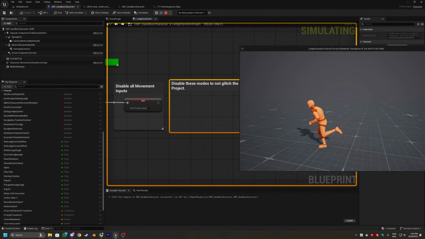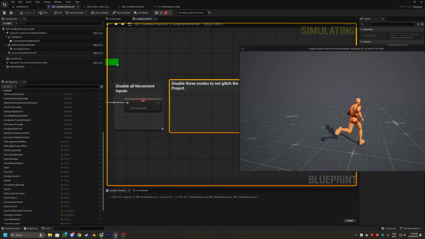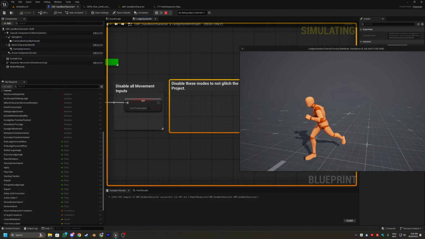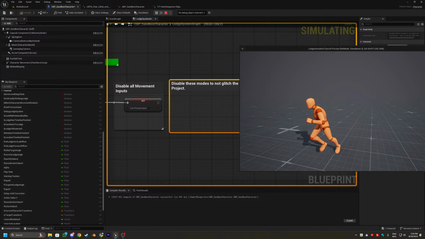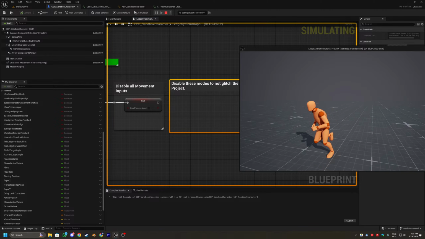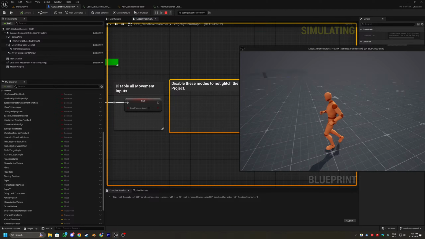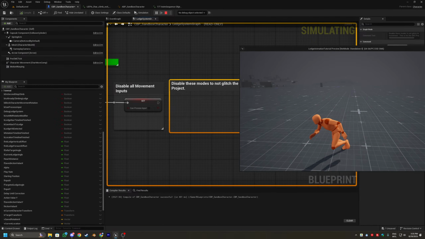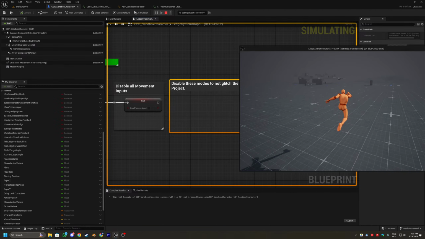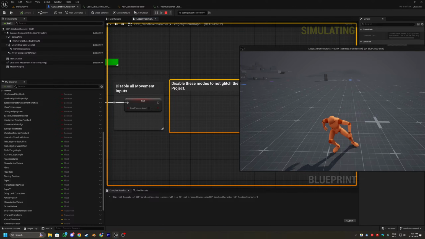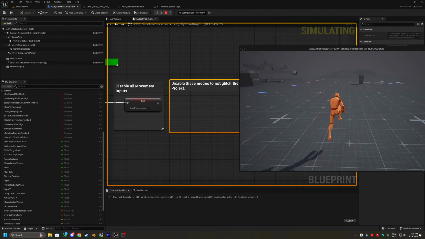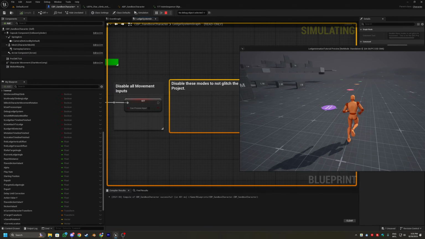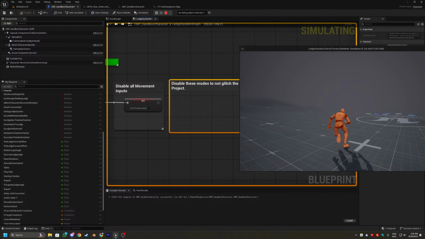So the character rotates to the direction of the WASD keys and does not try to rotate always toward where the mouse is pointing, which is this one. So as you can see, this is the strafe mode and this is the free mode, as you can call it. The free mode, you can go anywhere. You're basically more free to select which rotation you want, which angle you want to face.